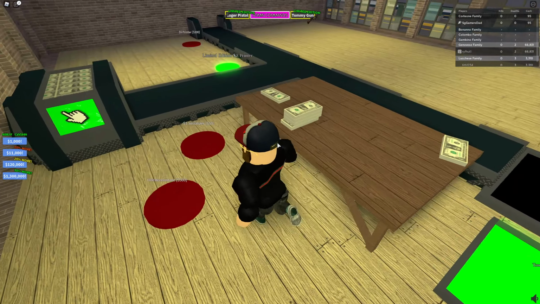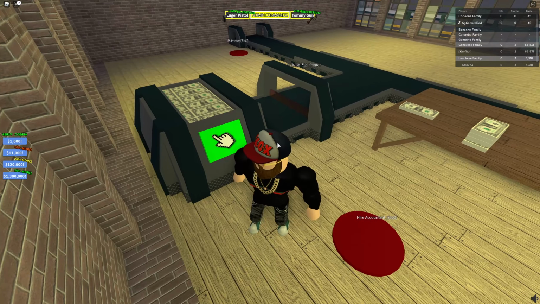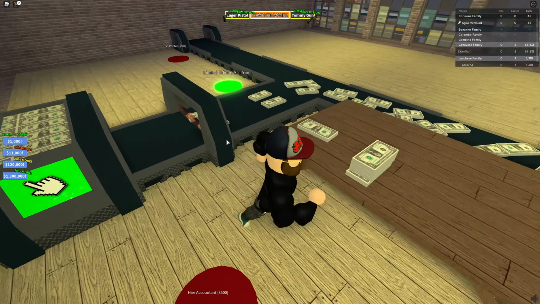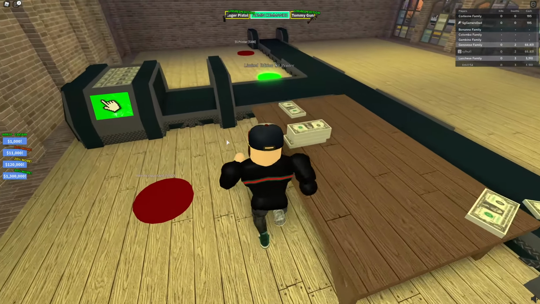All right. Okay. Is this gonna help us somehow? Probably not. We need to hire an accountant. Oh, wait. We got 2 rows of money right now. Wait, we need a printer. First edition printer. Wait, there's a printer for 100 bucks. Wait, let's see what we can do.